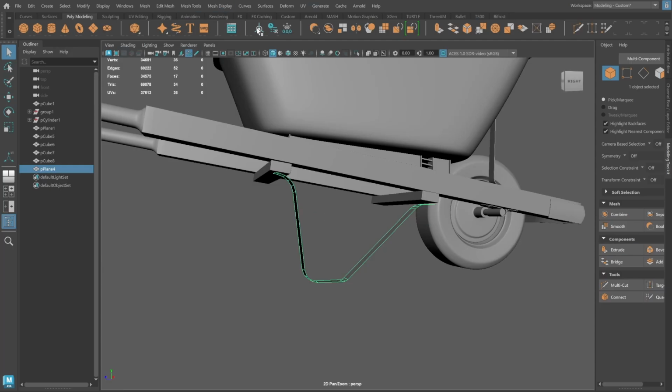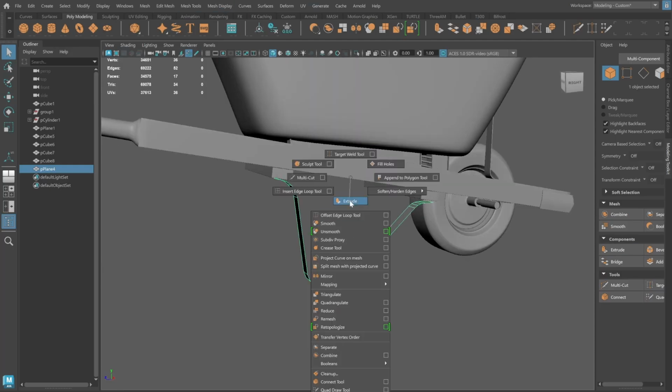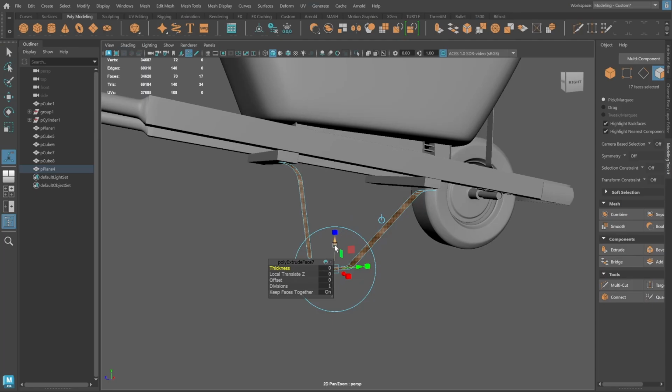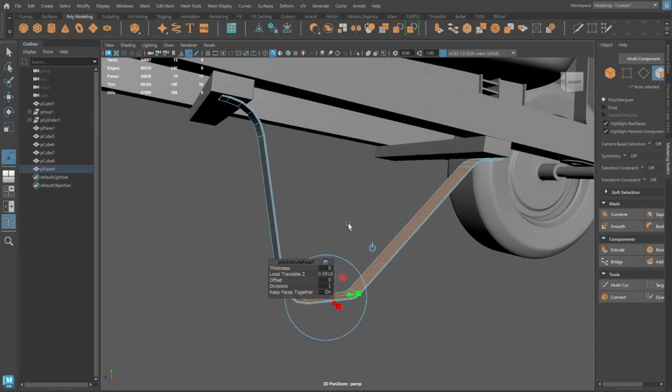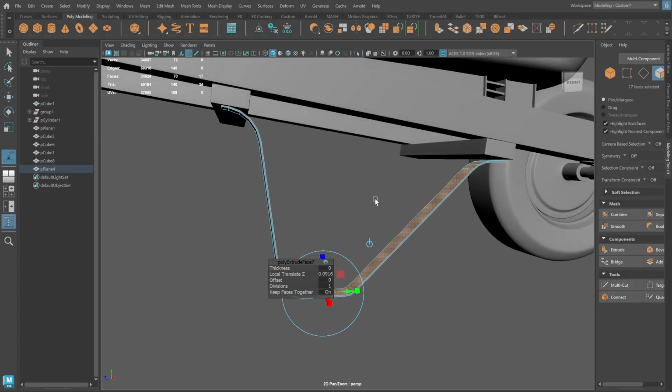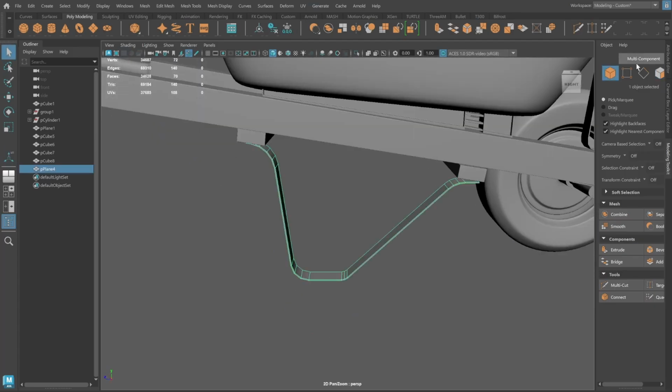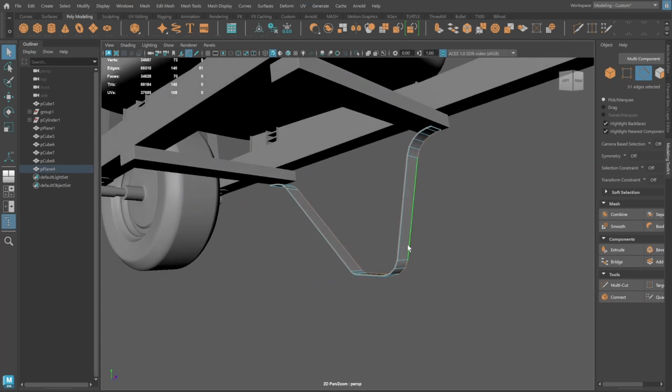Looks fine to me, so I'm going to take this shape and add some thickness by holding Shift right click, extrude and pulling out this yellow arrow. And again, taking the outside edges, I'm just going to add a bevel to those.